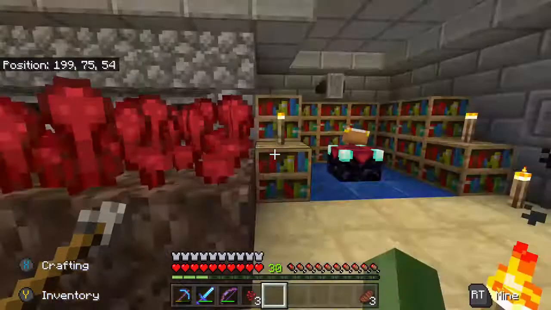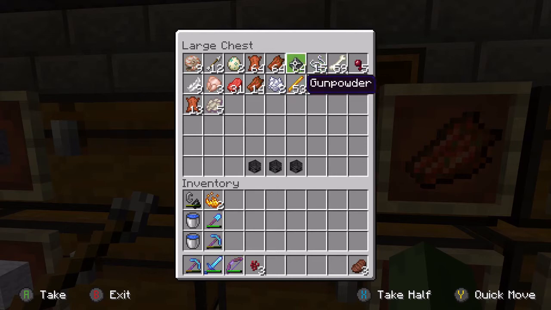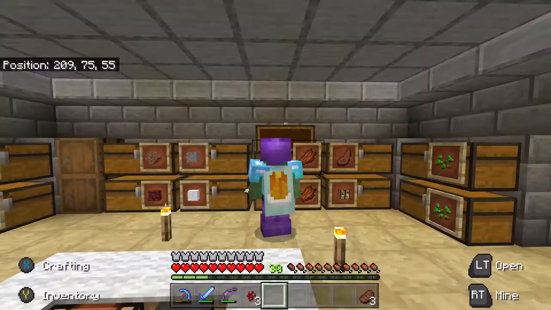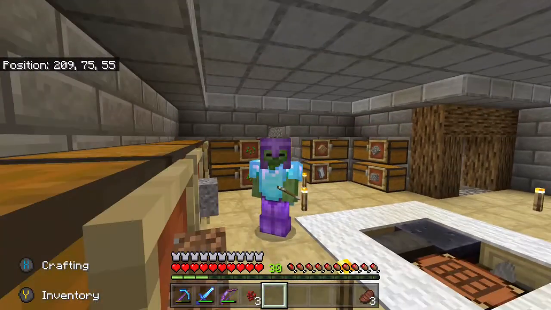And I also got some other things. I got a ton more blaze rods. Look at that, I have 53 now. That's amazing. And I got 2 more wither skeleton heads. So, possible wither fight in the future. Oop, that's too close. Possible wither fight in the future, maybe? Question mark? I don't know.